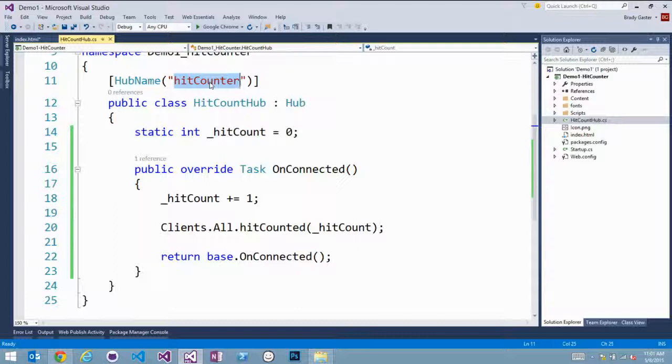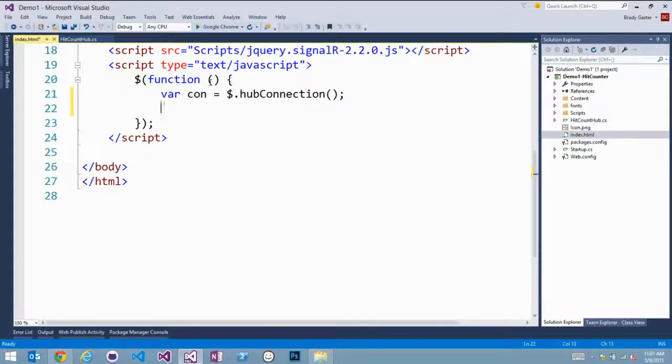Lower, okay. So if you're persnickety about that and you want an uppercase, use the hub name attribute and give it an uppercase. Just want to point that out. Why did they do that? Because in JavaScript, the convention is to begin everything with a lowercase character. So they just assume that's what you probably want to do in your JavaScript. All right. They made a couple of other assumptions that we're going to get to, and most of them were pretty good. I haven't found one that wasn't yet.